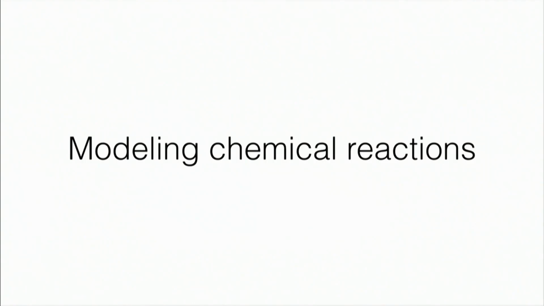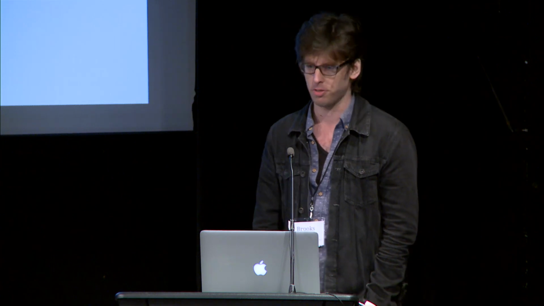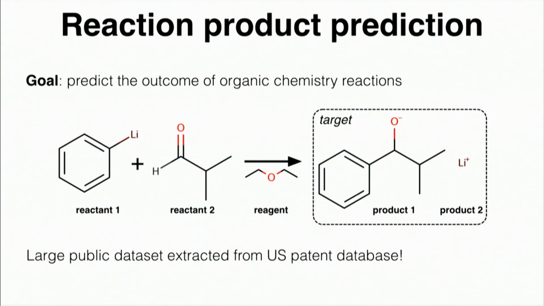Okay, I'm going to spend the last 1 minute giving one other example at a very high level. So we were looking at modeling chemical reactions. And this is a problem that's recently kind of started getting interest from the machine learning community because there's a large public data set now available. And classical methods will say, look at these reactants on the left, produce some kind of templates that say, okay, well, here's parts of a molecule that we know combine with each other in certain ways and predict outputs.